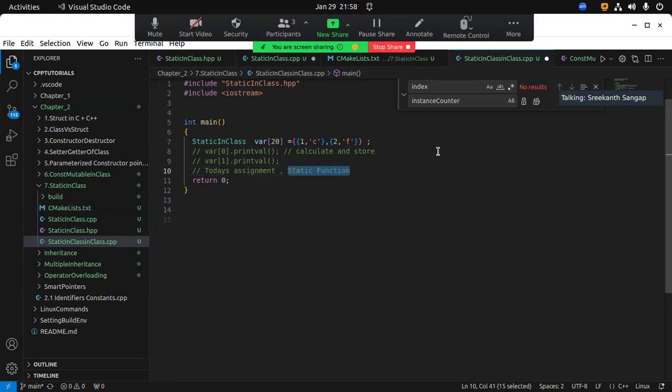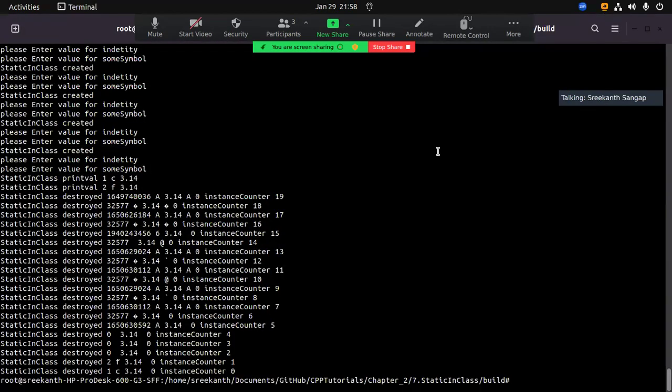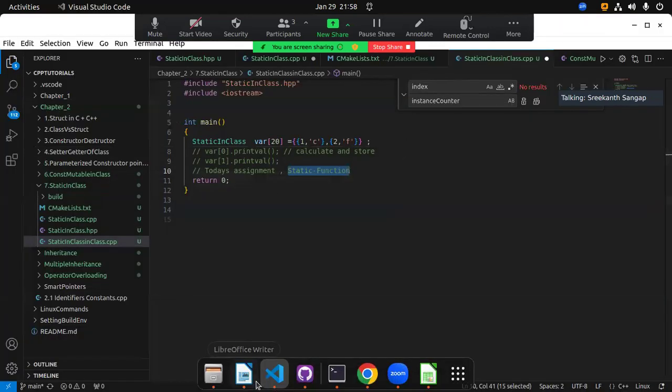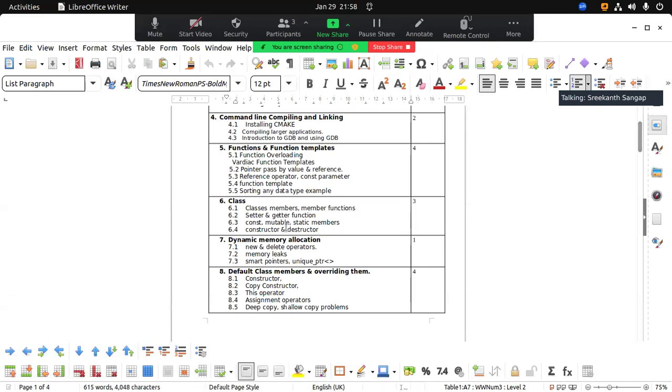That's all I had for you guys for today. I hope this class was useful. The terms we covered, like mutable, make sense only if you use it, and may not be used much. But const and static are key things which you would always be using. Mutable is like a dummy, it's there but very rarely used. But const and static are the main things that you'd use a lot.